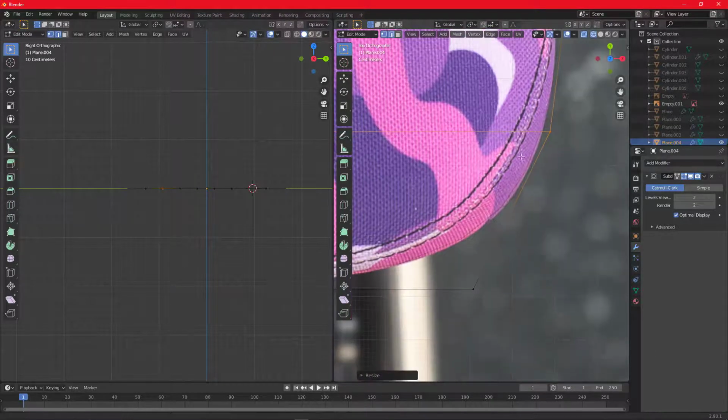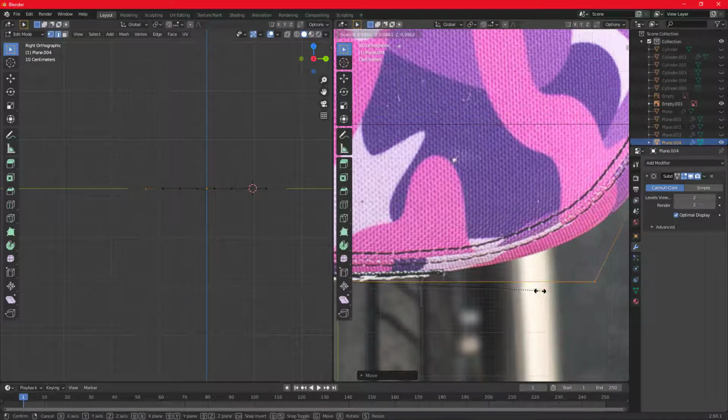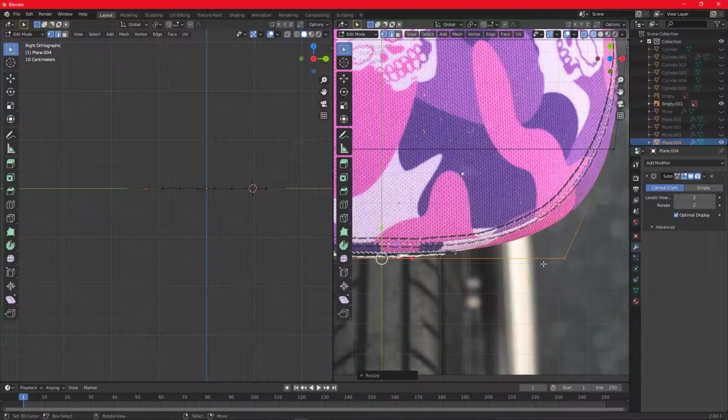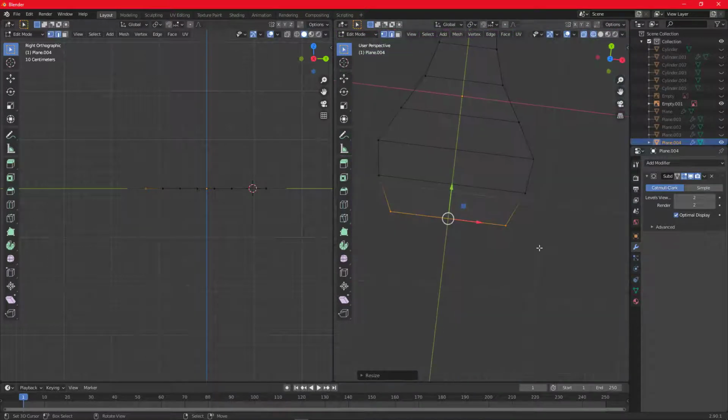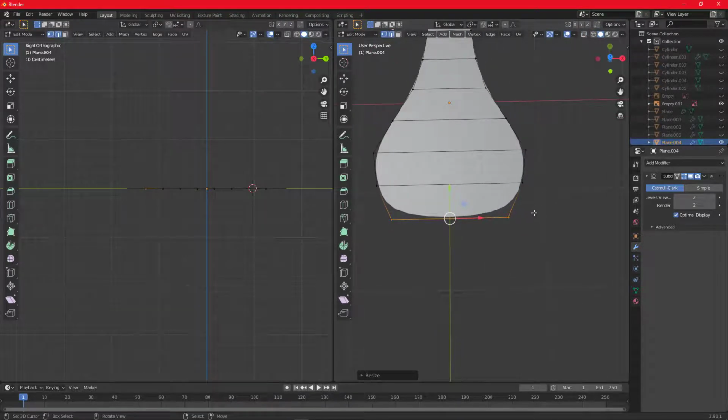Just keep doing it until it looks perfectly okay for you. Now let's see how it looks. Yeah, it looks okay.